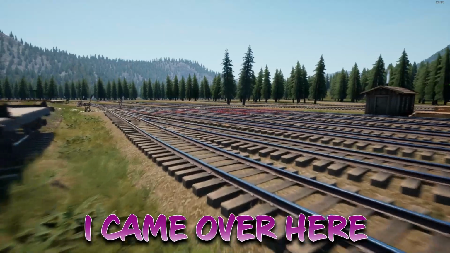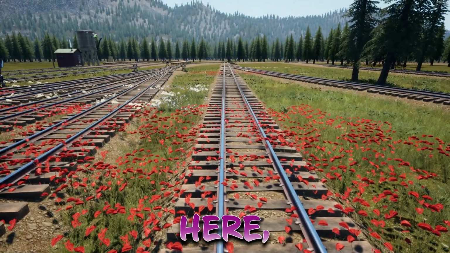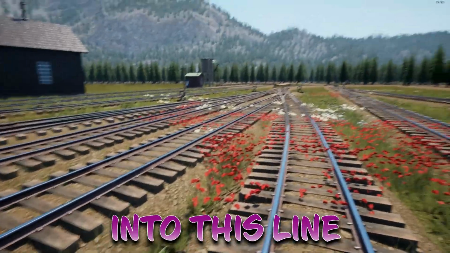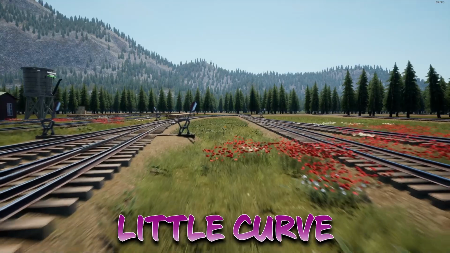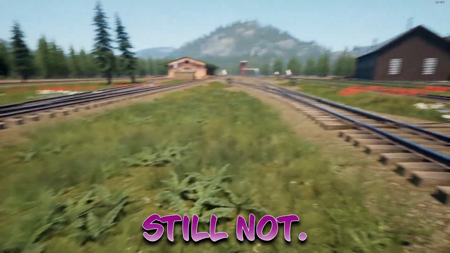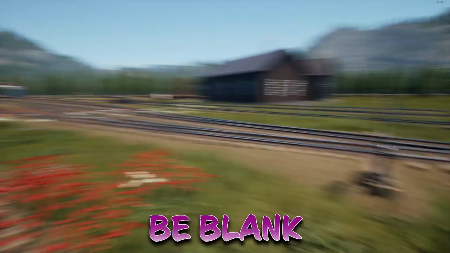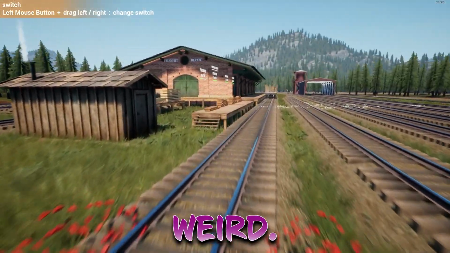The other thing I did was I came over here, and there was a switch right here. It was really close to this track here, and I didn't like it. It didn't look right. It was actually for this line right here, and it switched into this line, and then it had another line going straight. And the line that was here just kind of came up to this little curve and then stopped with a bumper. I wasn't too sure of the reason behind this line. I'm still not. I think it was just to fill the space. So I'm fine with leaving it blank. It's not a big deal to me. I'd rather have it be blank than have a switch sitting where it shouldn't be. It just looked kind of weird.